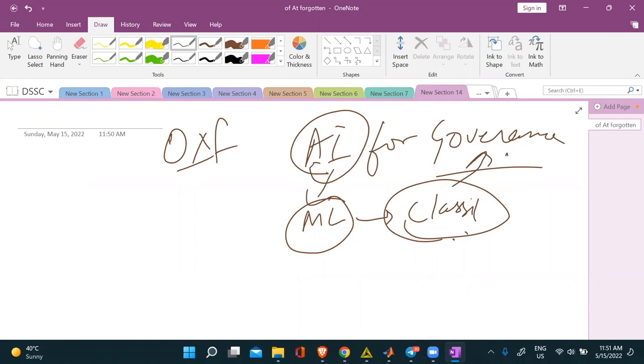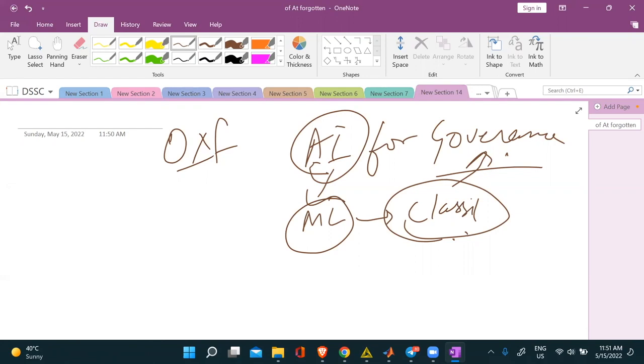Because a government has to take decisions based on something. Suppose the Ministry of Road and Transport wants to make sure that a new expressway should be set up between two locations. If they want the help of AI or classification based on different data sets, such as the number of people moving from this city to that city and the economy between these two cities, it will have to make policy. It will have to decide whether to go for this road or not.